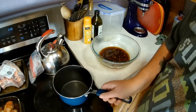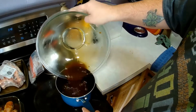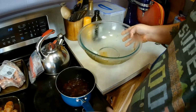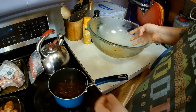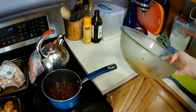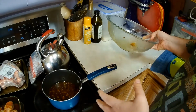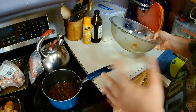What we're going to do here is take this pot and take this leftover sauce. We're actually going to cook it and condense it down into a good sauce that you can brush on or pour over some things. See, it's not quite thick enough to be a good sauce. It's just way too runny. Also, you need to cook it thoroughly so that you can get all the contaminants from the chicken cooked out of it. You can do that if you bring it to a nice boil for 1 to 2 minutes. 2 minutes is safe. 1 minute is pushing it.